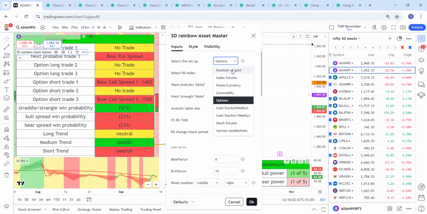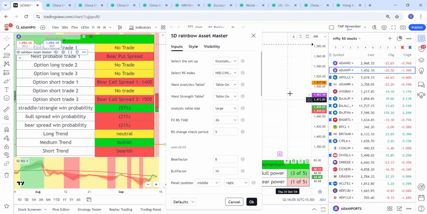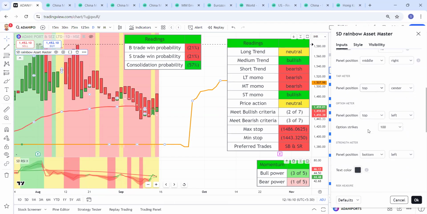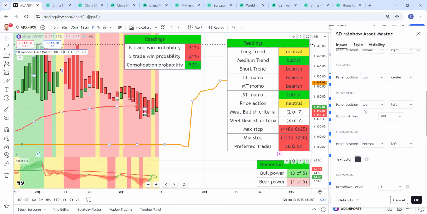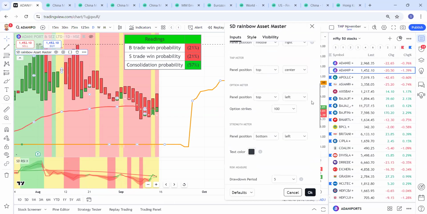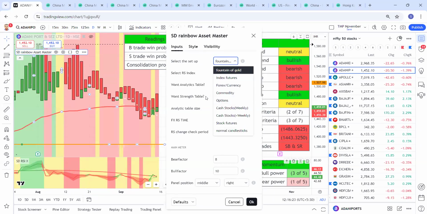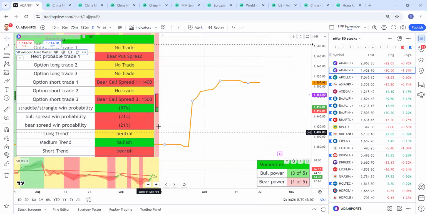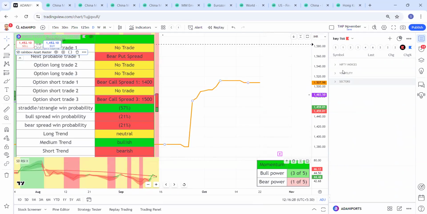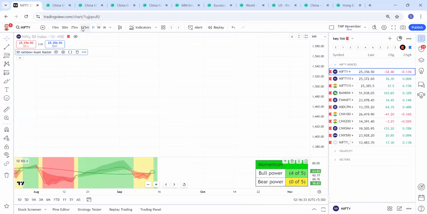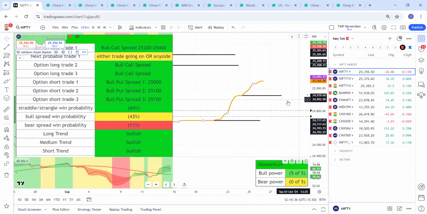So let's go back once again to the Fountain of Gold and the setup will change. And now under option meter, there is something called option strike. So let's understand it. Now let's select options, and let's go to Nifty. You will be able to see some trades, some levels being suggested as strikes.